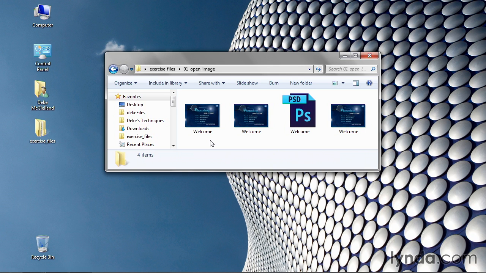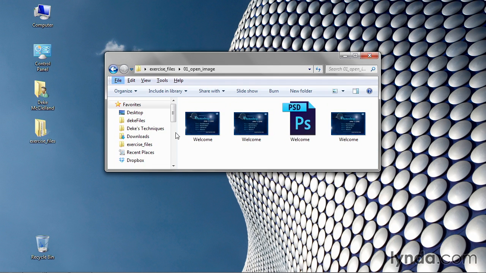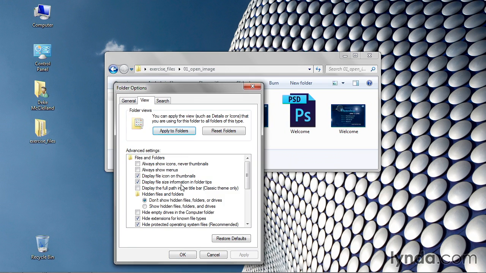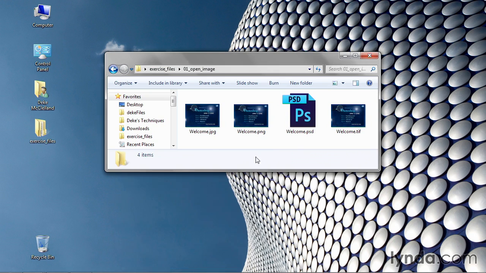And to do that, you tap the Alt key in order to bring up the old style menu bar. And then you click on Tools and you choose Folder Options. Inside the Folder Options dialog box, go ahead and click on the View tab. And then notice this checkbox down here, Hide Extensions for Known File Types. Go ahead and turn that checkbox off, and then click OK in order to bring up those extensions like so.